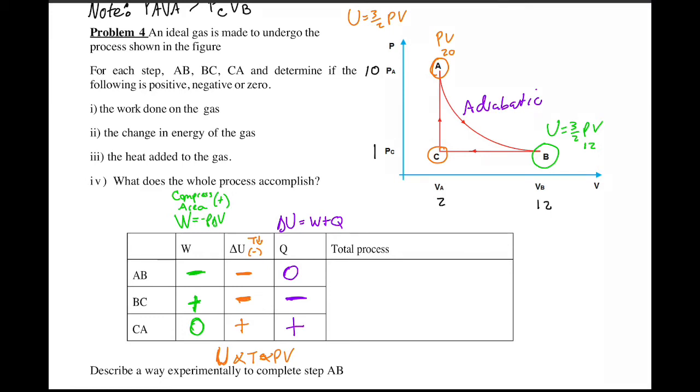So let's look at the total process all together, from A back to A. So is the amount of change in energy like looking at this total column here, this total delta U, what's going on with all of our information.